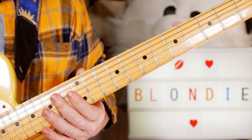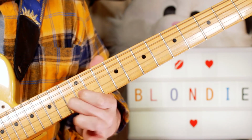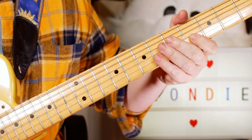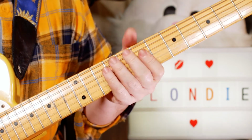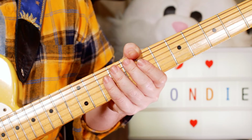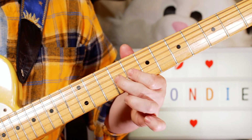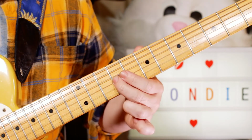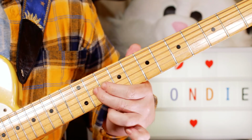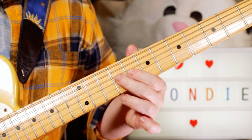Okay, and then we've got this. So that's over our E, F sharp, G sharp, E, and B and F sharp chords. So over the E, I'm going E, D sharp, E, D sharp, then sliding to F sharp. So 9, 8, 9, 8, 11.